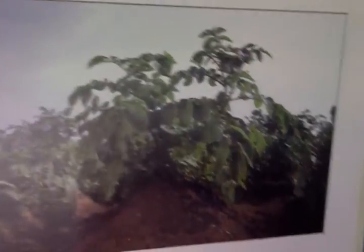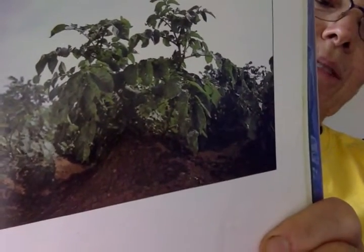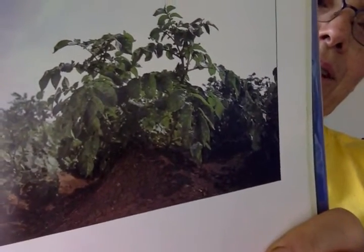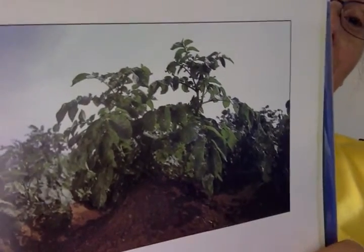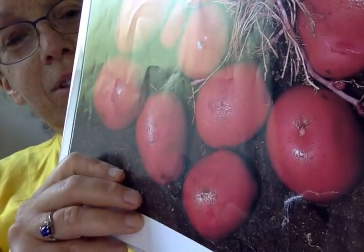Red. You know what plant this is? Let me look. See how it's hilled up like that? That's a clue. The more you hill it, the more you get underground of the vegetable, which is potatoes. Those are red potatoes. One variety is called red bliss. Bliss means being very happy.